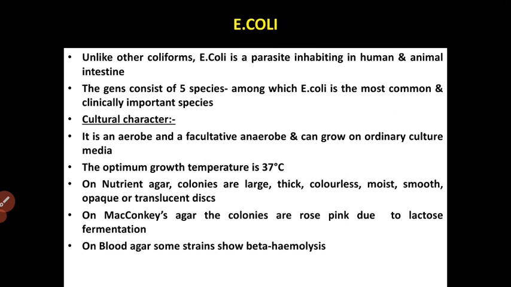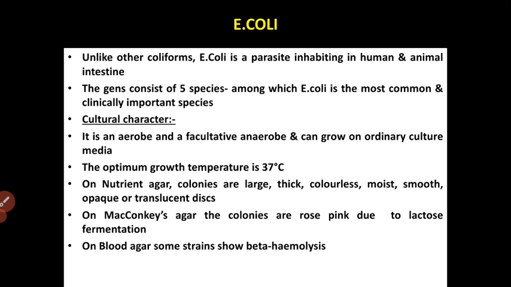Next. Now, unlike other coliforms, E. coli is a parasite inhabiting human and animal intestine. Now, why am I using this word coliforms? What are those? Now, the oldest method for classification of enteric bacilli was based on lactose fermentation, and members fermenting lactose are called lactose fermenters or coliforms. Okay. Next.